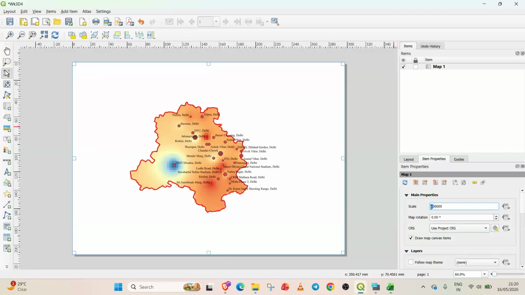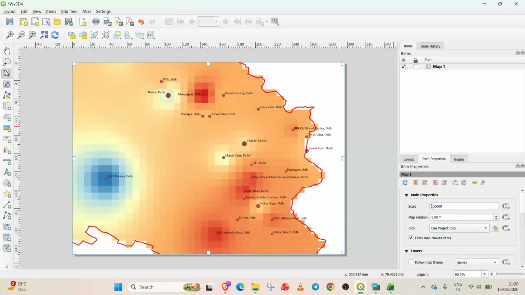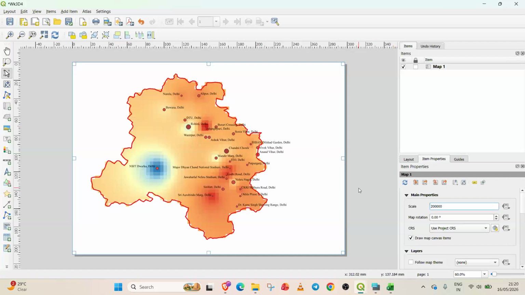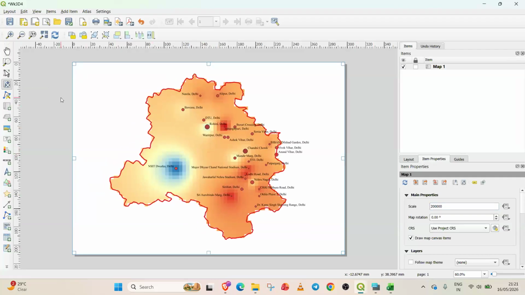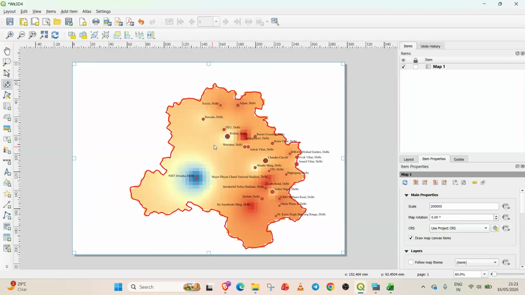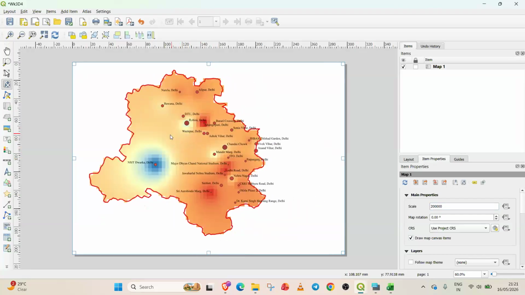If you decrease the value, the size basically increases. So this increases more. Using this hand button, we can move. Yeah, the move item button. In the move item button, basically we can move this.